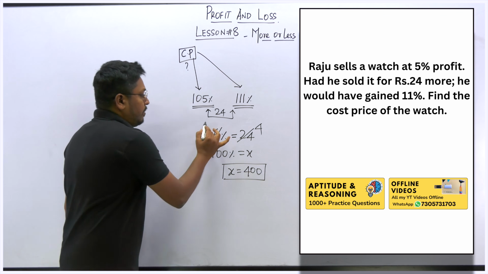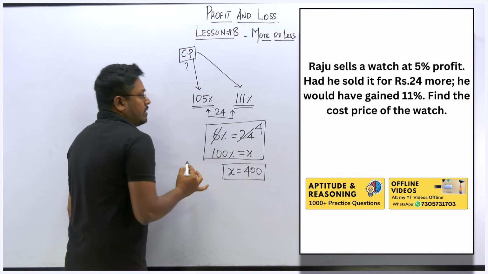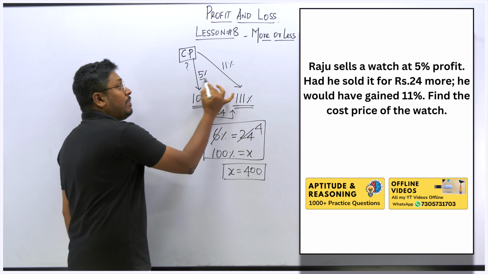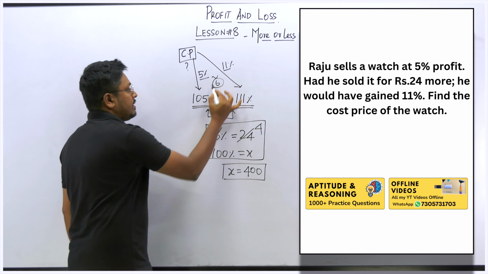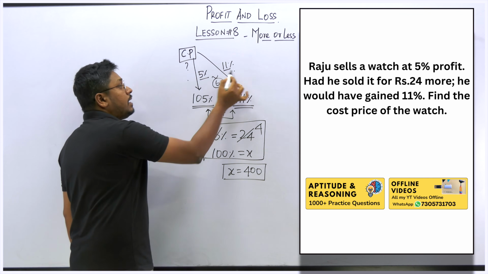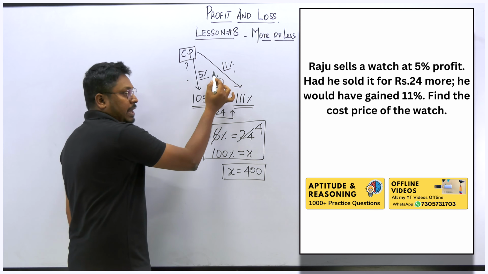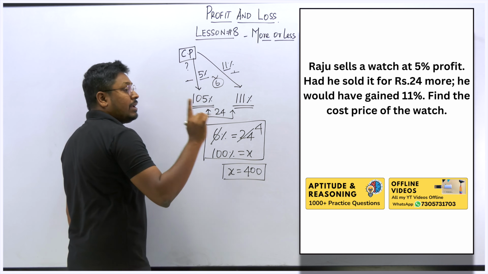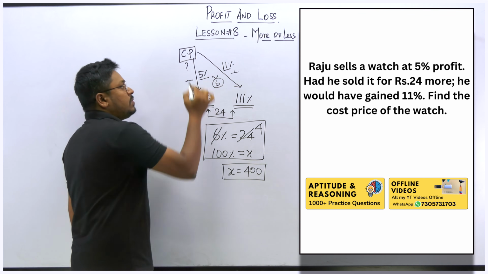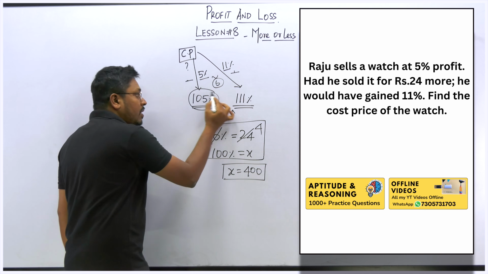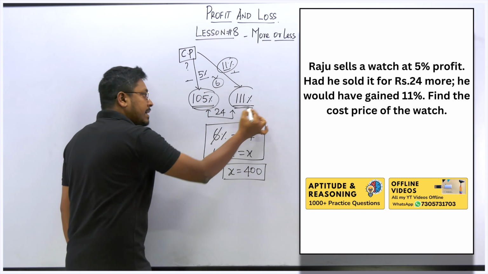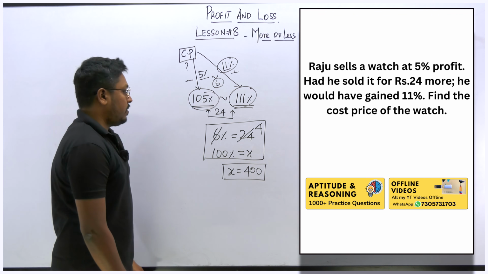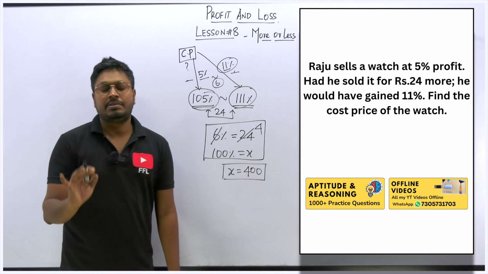So this is the most important area to solve the question. Again I am saying, do not write only 5 and 11. If you write only 5 and 11, here also the difference is 6. But remember one thing, if both are a profit percentage, then you can do like this. But if one is profit and one is loss, if you write only these two numbers, there is more chance of making a mistake. So always if it is 5% profit, write 105. 11% gain, write 111, and then find the difference here so that you won't make any mistake. So the answer for question number 2, the cost price of the watch, is 400.